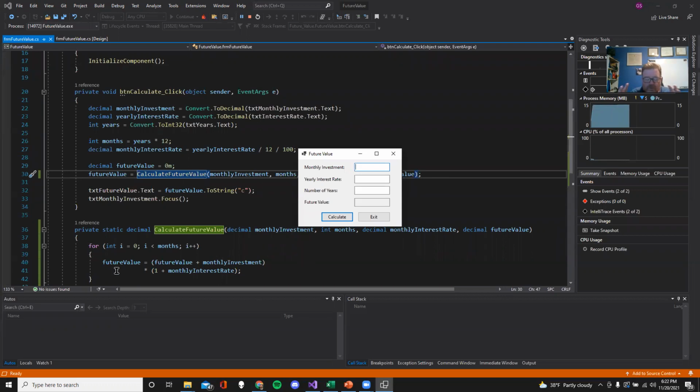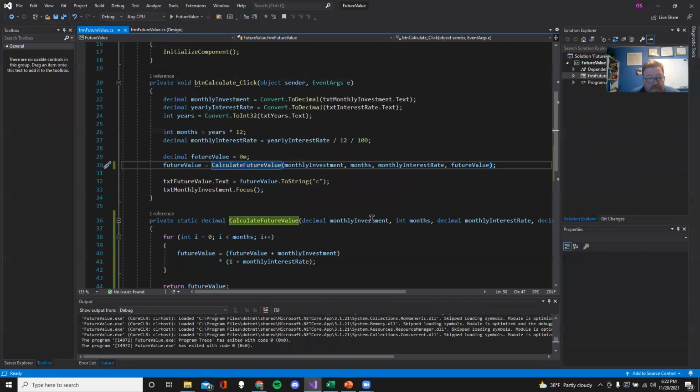What I'm trying to do here is make each method relatively simple and straightforward. Notice that this method now is a straight sequence: do this, do this, do this, do this. There's very little complexity here. The complexity is hidden inside this method called future value. By the way, it's always a good practice to make sure that this actually worked. And yes, it did work. So awesome for us.